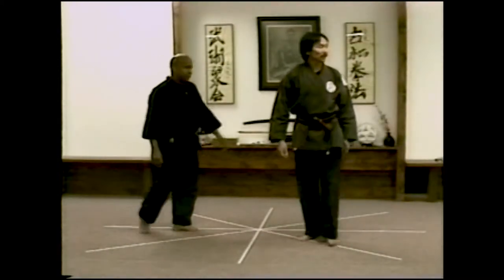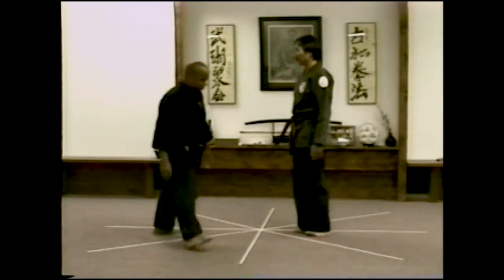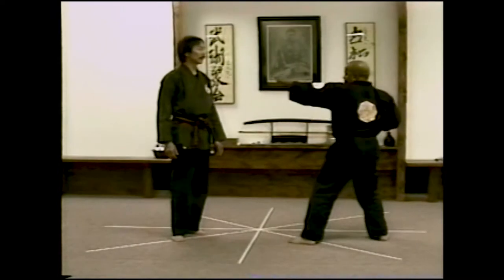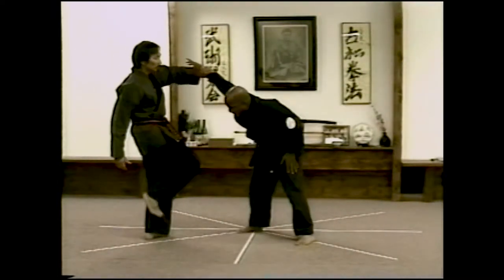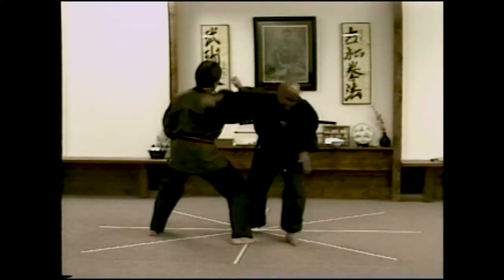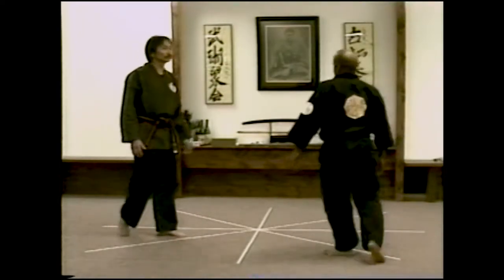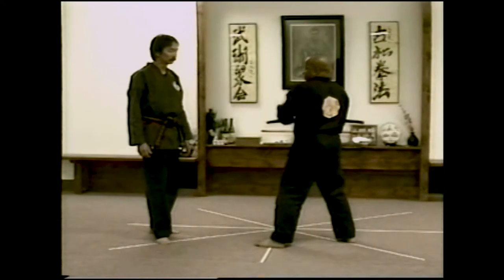Next technique is Kung Fu Cross. And Kung Fu Cross, A variation, it's a right punch. All right, the punch comes in, you step back, counter grab, kick to the groin, grab the throat, break the arm, knock the arms away. You have room? Yes, sir. All right, ready? And go.